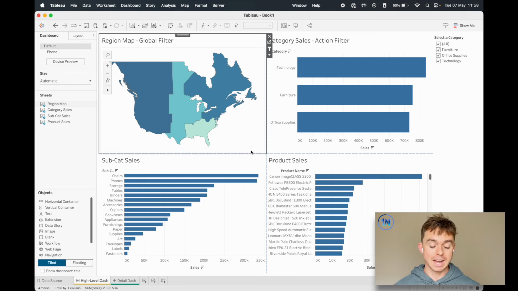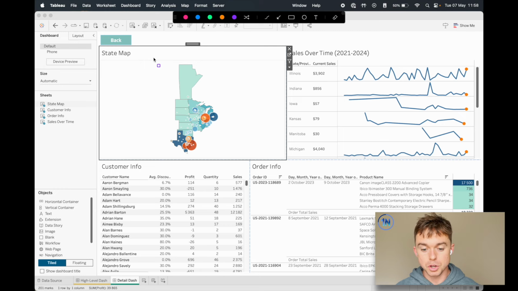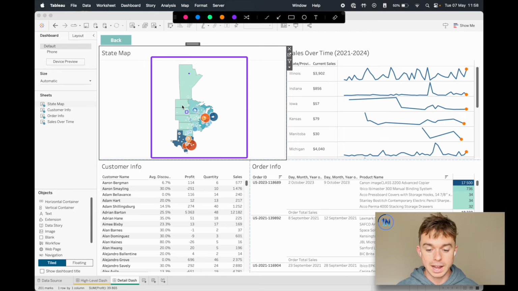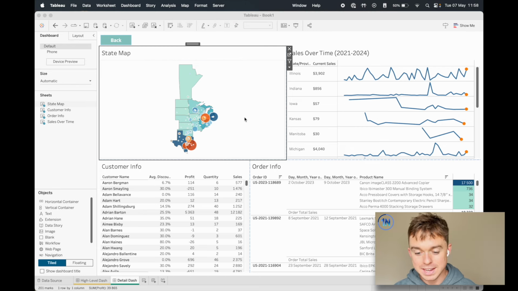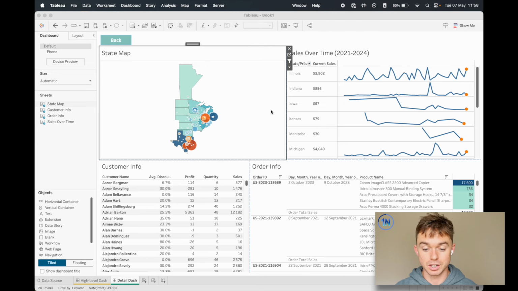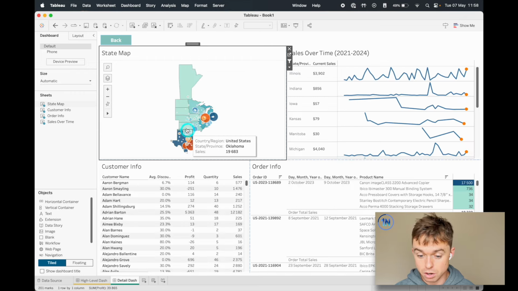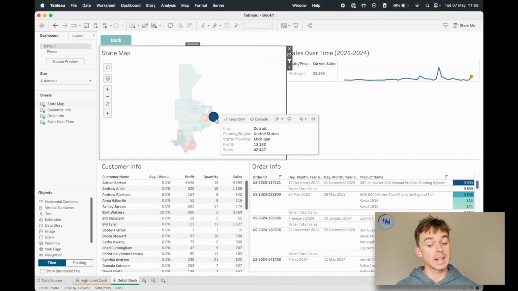We spoke about that source selected fields option at the bottom of the dashboard actions filter. Now here's a situation where that would be useful. So here in our state map, you see we've got actual states in our region and cities. So if we said to Tableau, I want you to use this as a filter to filter all of these worksheets based on my selection, watch what happens. If I click Manitoba, there's nothing. South Dakota, nothing. Kansas, nothing. But if I click on Detroit, suddenly I've got some information.